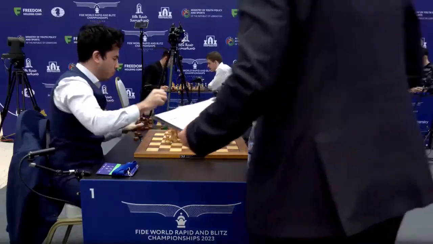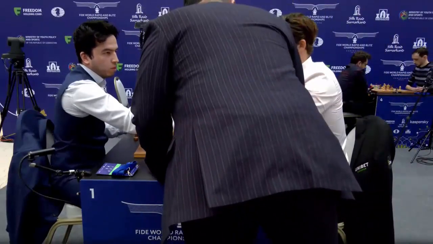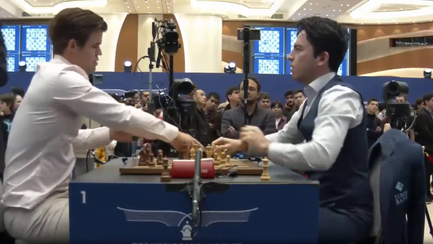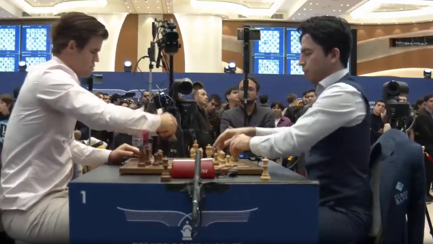Meanwhile, I saw Artemiev went with black against Brunello. Why don't we hop into maybe the Levon-Aronian game, just because it is a matchup between players from the same country.